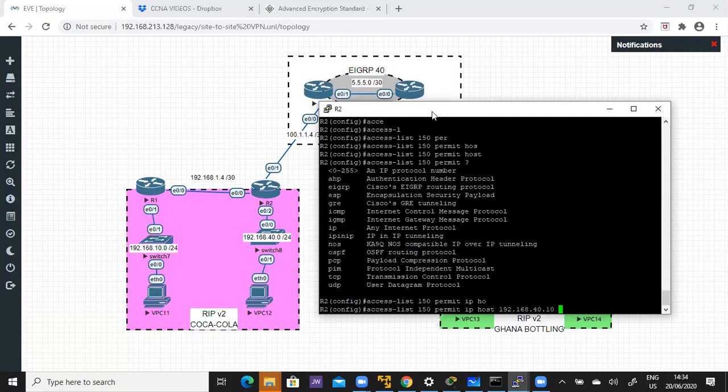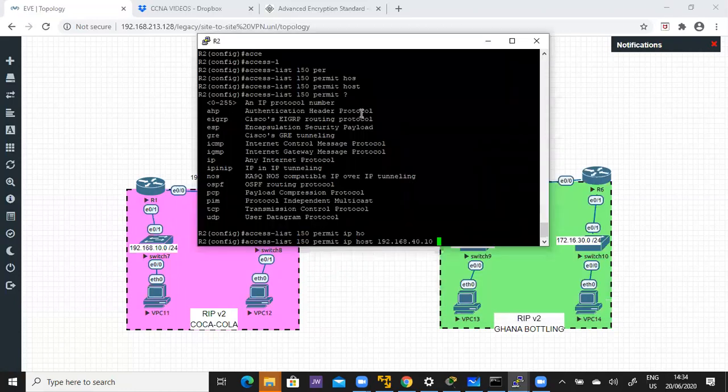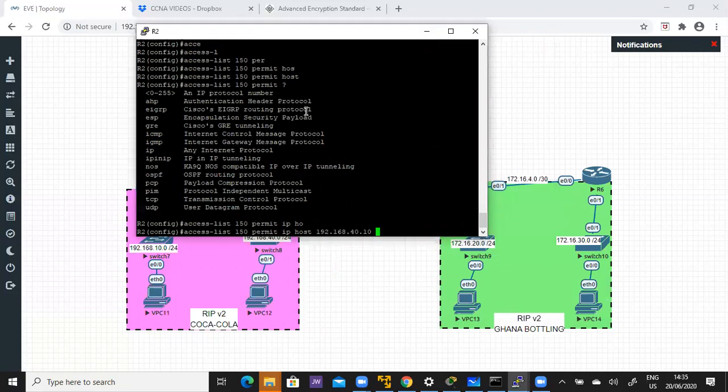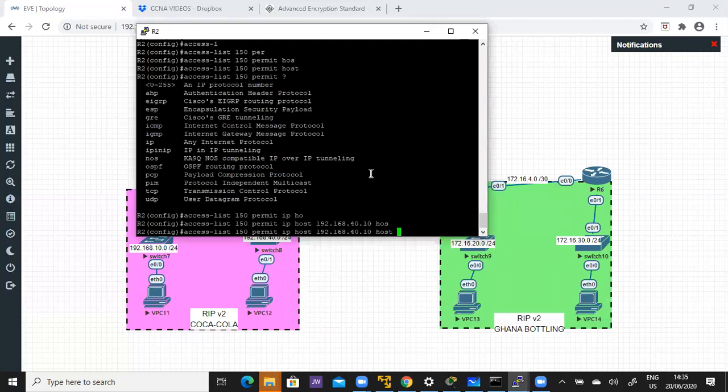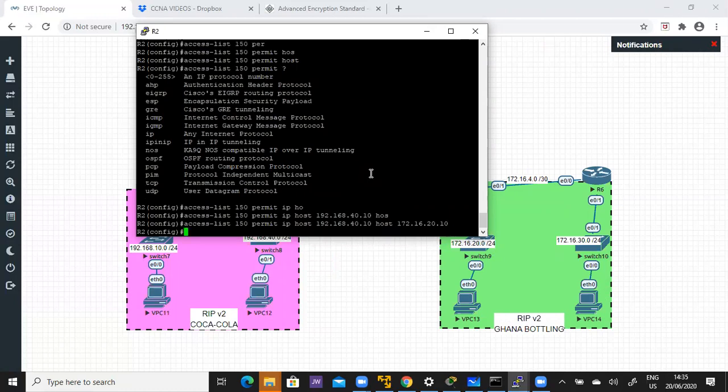So one-on-one PC, nothing like network. And the other end, that's this end, is host 172.16.20.10. Okay, so these two devices will form the interesting traffic.